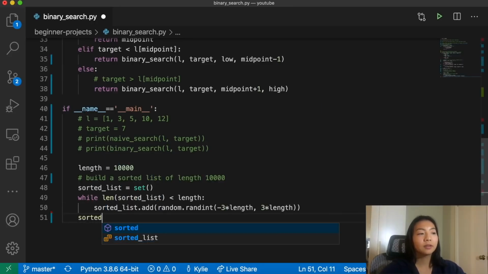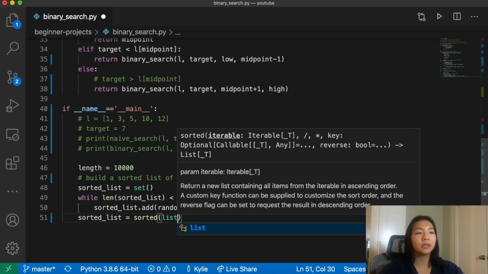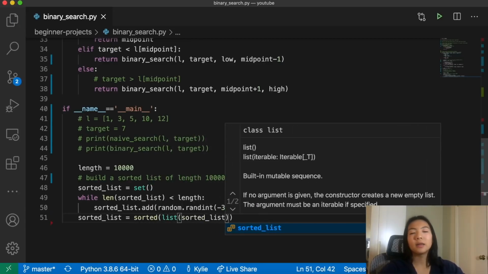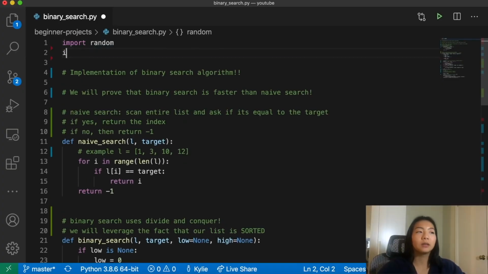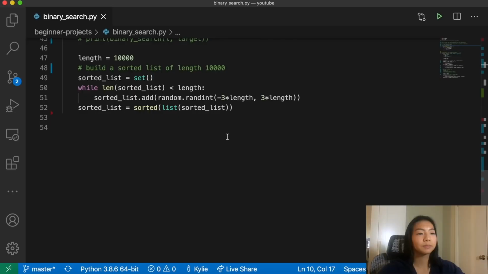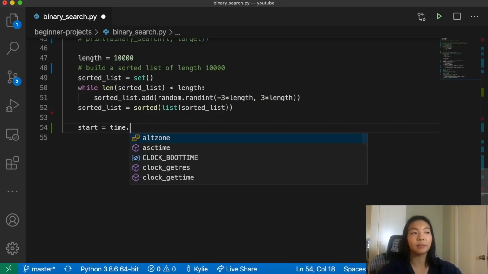All right, so then after this is done, then we're gonna say, okay, make the sorted list into a list and then sort it. So that's what sorted is. And then we're gonna reassign this to the variable sorted list. And then we're gonna import time because, well, we're gonna wanna time how long it takes for each of those. And how we're gonna do that is we're gonna say, okay, start equals time.time, so that gets the time right now.